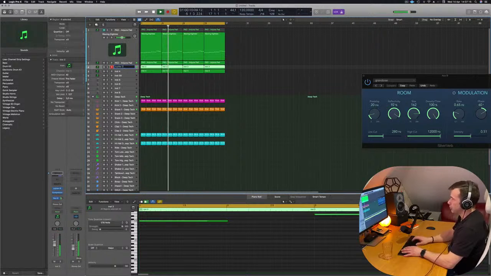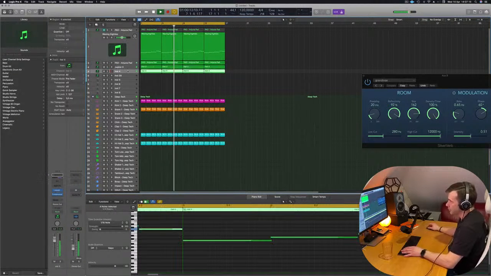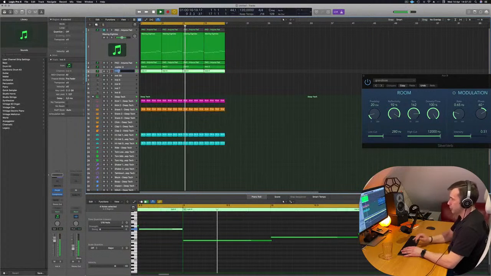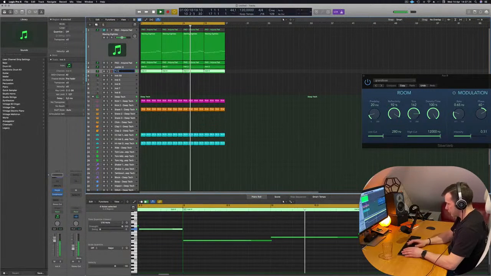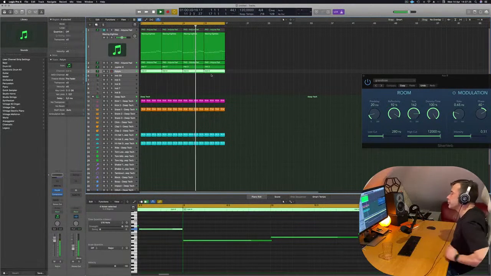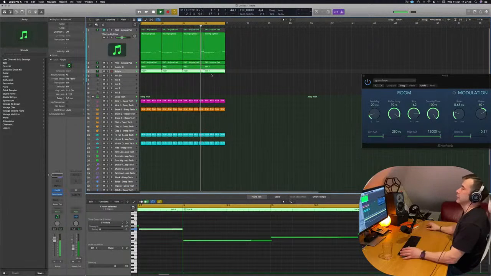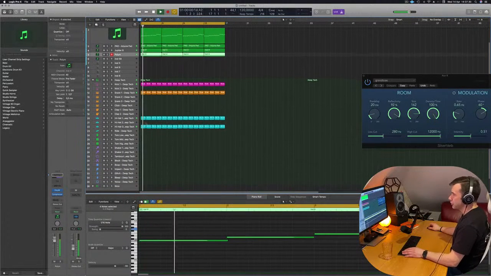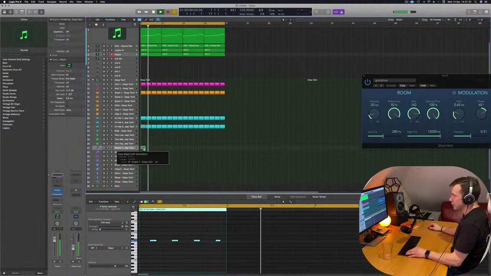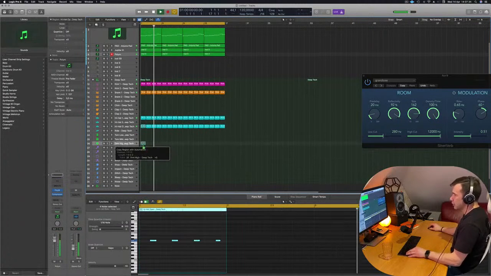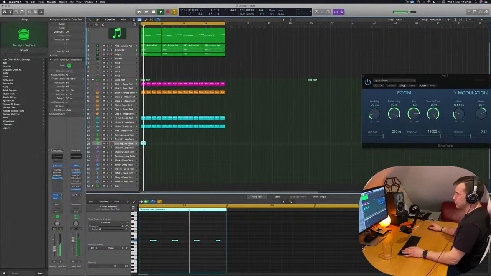So guys, don't worry if you don't have those synths. I'm gonna bounce them to audio so you can use the MIDI and have fun with the project too, of course. Now I'm thinking some drums, a little bit of drums, and then I like this groove, like toom, toom, toom, toom.